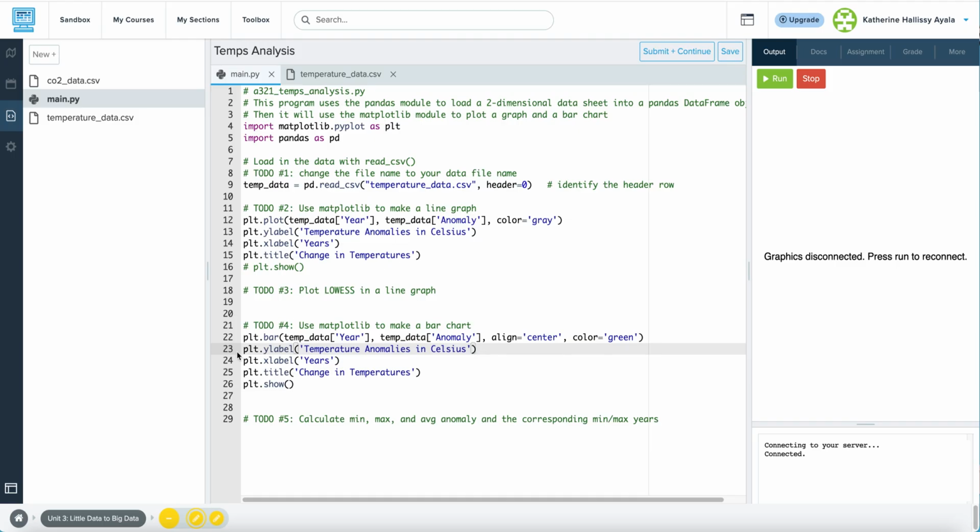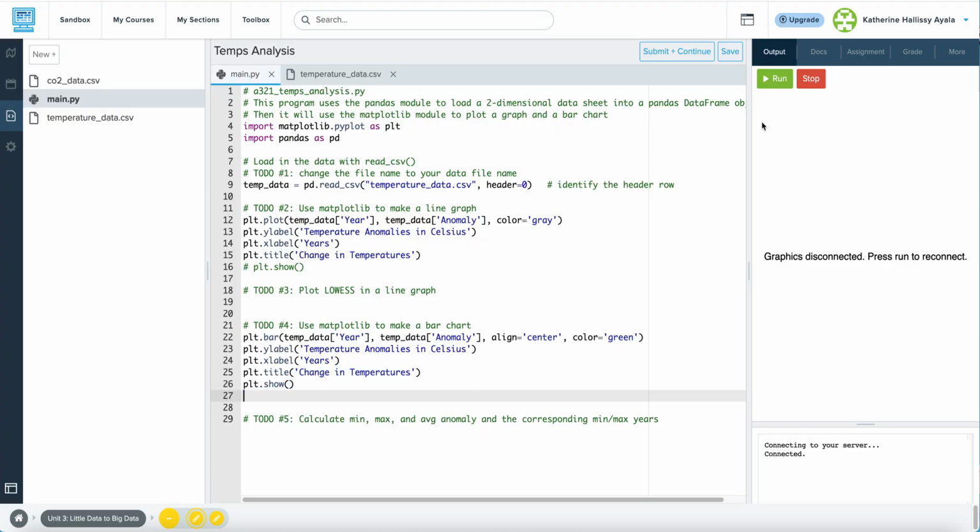We're also defining that this plot's y-axis label is going to be temperature anomalies in Celsius, and the x-axis will have a label of years. The entire graph will have a title, Change in Temperatures. Now, if we do all that but we don't include the plot.show command, we're not going to see anything. So we always want to make sure we include plot.show.